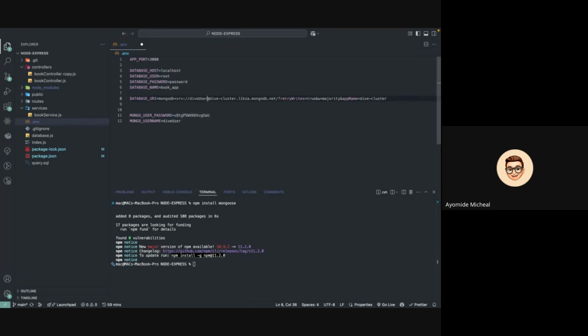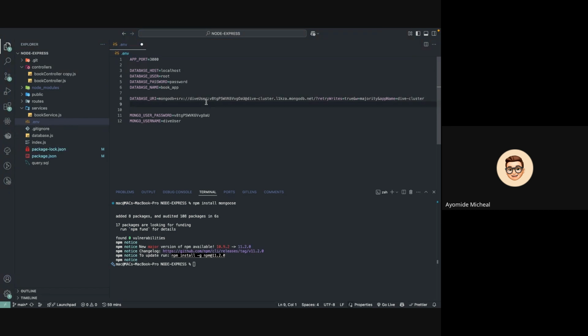And this is the host. This is not a localhost. If we were using MySQL, it also uses a database URI, so it will be something like this. If I'm correct, for MySQL our user will be root, and I know we don't have a password, so this will be blank. This will be localhost. However, we are dealing with MongoDB here, so this is our connection string.